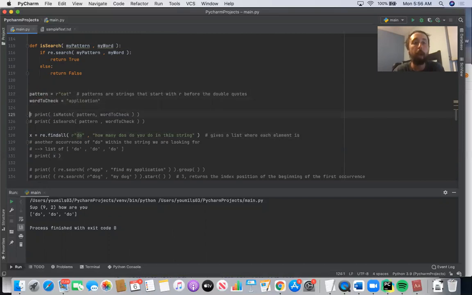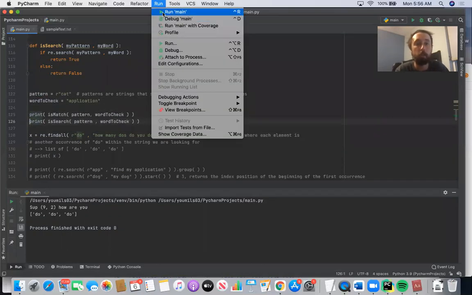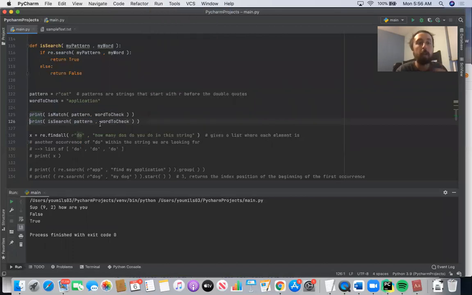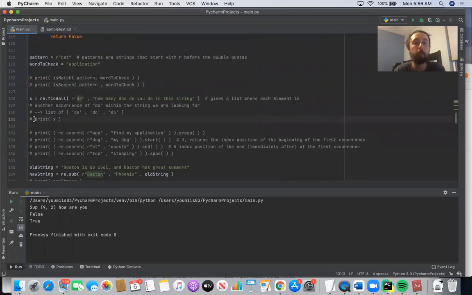But again, if you have a pattern and word to check, and then you say isMatch and isSearch of pattern and word to check, hopefully you can predict that one of these will be false and the other of them will be true. So hopefully that's clear to you why. And then again, if we have our list of do's, right? So then you have 3 occurrences of do, and how many do's do you do in this string? So that's why you might have seen a list with 3 occurrences of do. So hopefully that's clear to you.